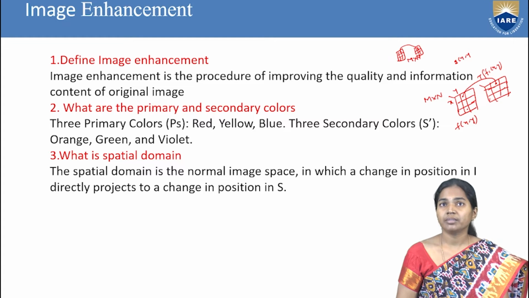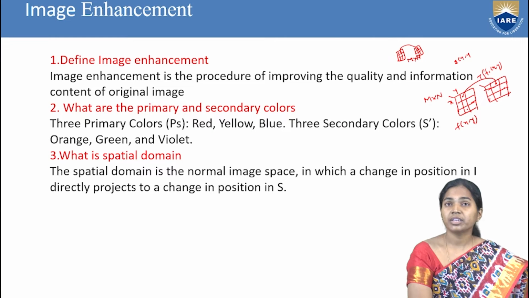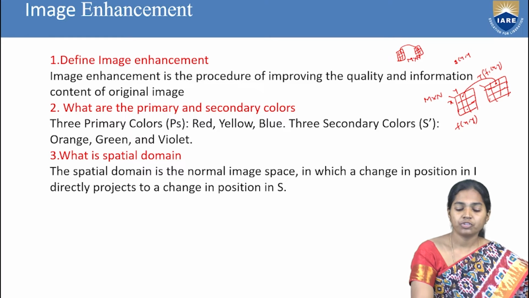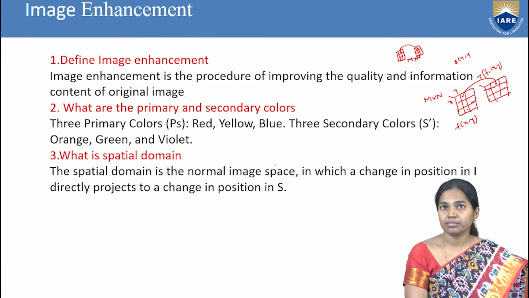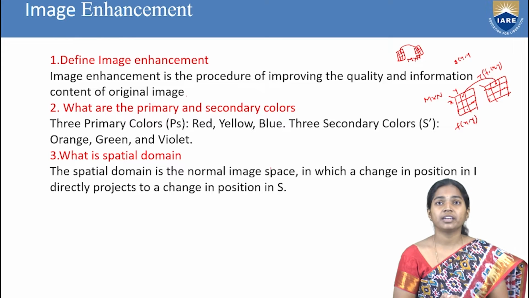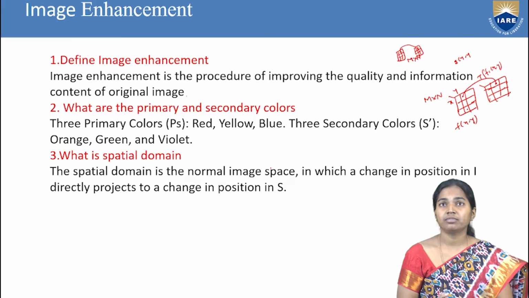What is meant by image enhancement? Image enhancement is the procedure of improving the quality and information content of the original image. With enhancement, we apply transformation functions and filter functions on our original image. We can improve the picture quality so that the image is more suitable for the specific application compared to the original image.